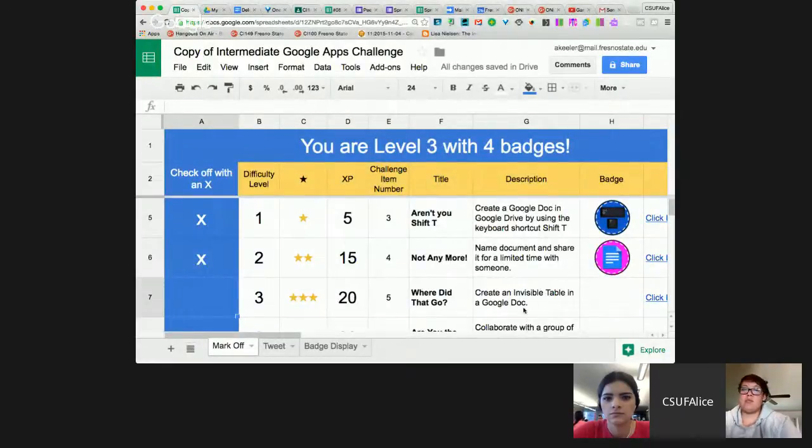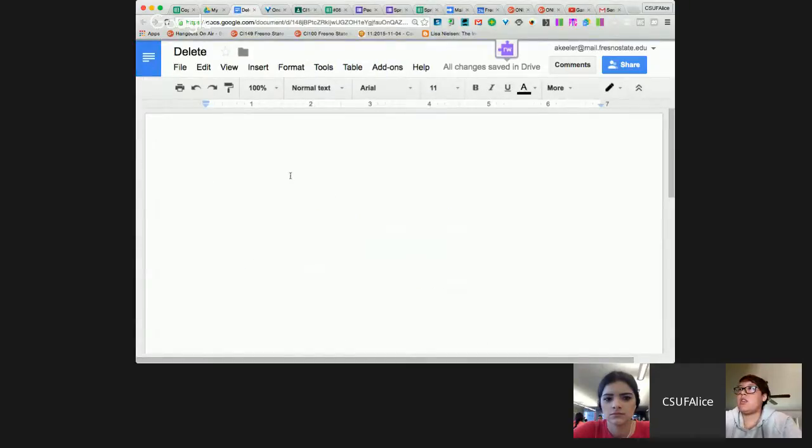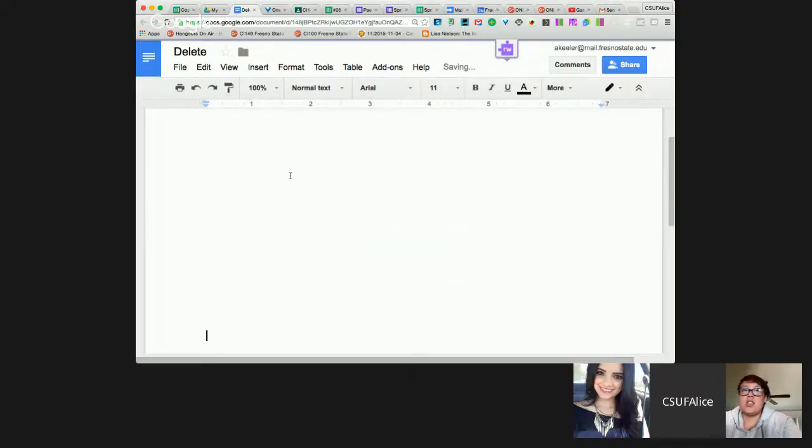And then what we're going to do is on there, we're going to create an invisible table on the Google Doc. So if you'll go back to that Google Doc that you just made, my first trick when I make a Google Doc is I push enter a whole bunch of times. Do you see how that allows me to move my cursor up and down in there easily? But it's also really nice when you're collaborating with other people. It kind of gives every person a zone. Like you type here and I'll type down here. So whenever I start a Google Doc, I just push enter a whole bunch of times.